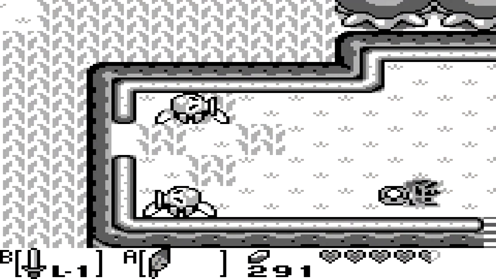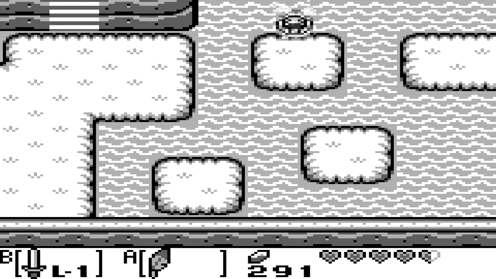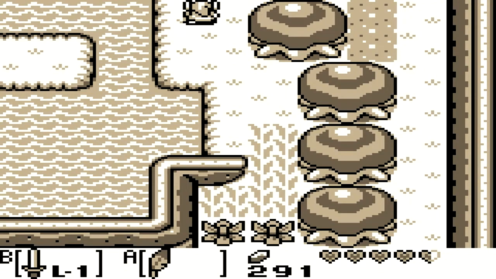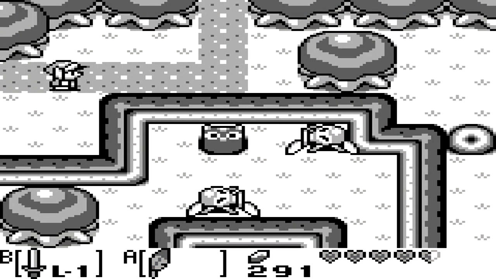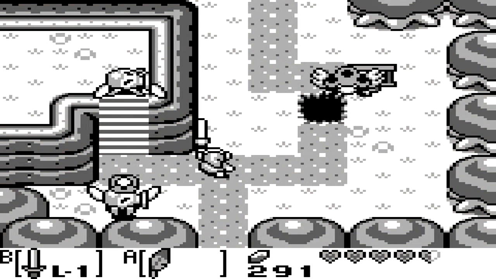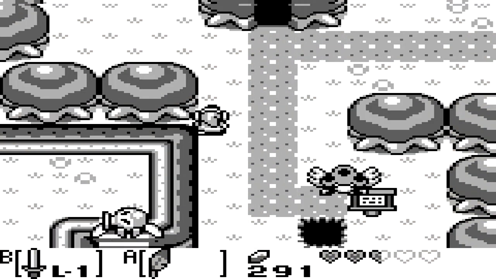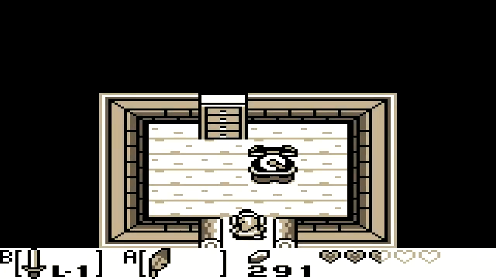Now, doesn't that look suspicious? Ow. We'll be back for that as well. Can't swim, which means we can't get up there either. Boy, we can't go anywhere! It's terrible! Ow. Jesus! Good lord. Let's talk to the phone guy and see if he gives us a little tip of where we gotta go.